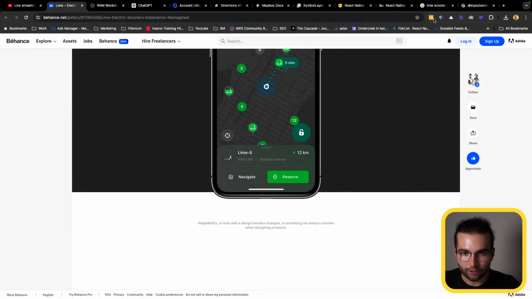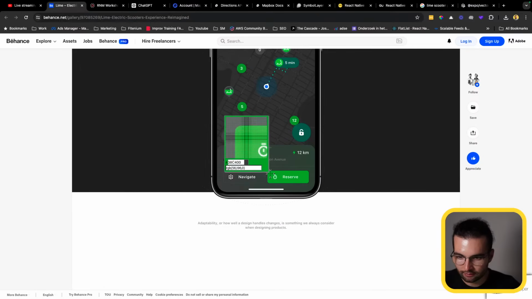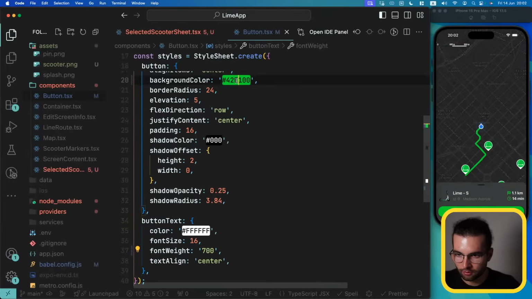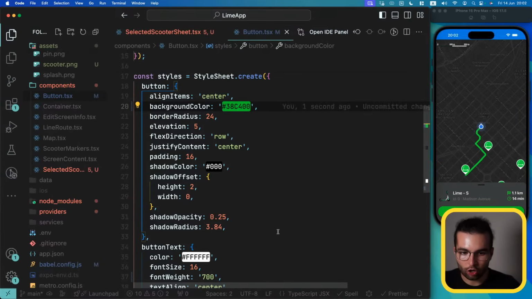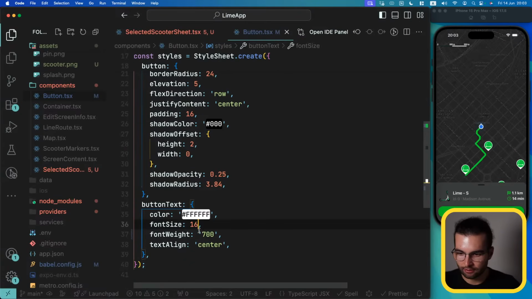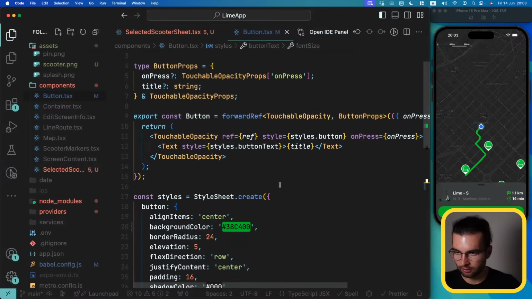Do I have a correct color? Because it doesn't look very visible. Okay, now it's better. It's a bit darker. So maybe 18, start journey. Perfect.